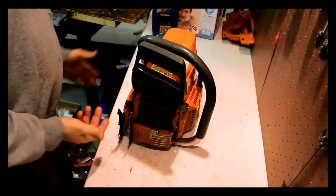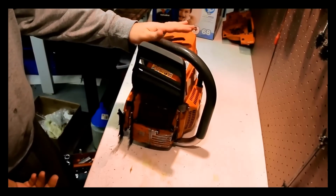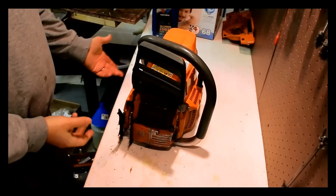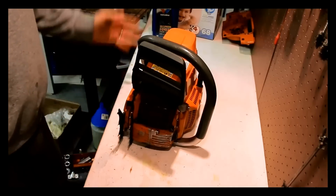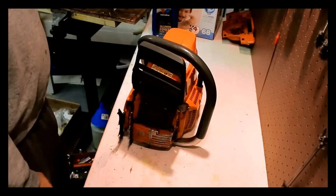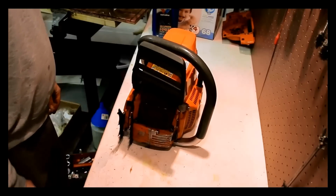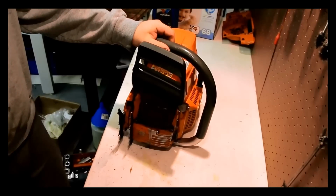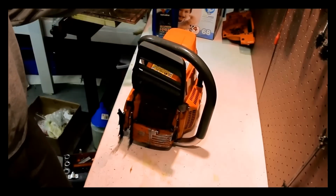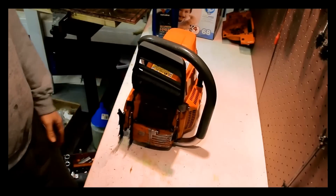Which means you can't pay too much for this saw. If you're splitting a case, and you're gonna spend, you know, $400 on a runner, that's not gonna pay. There's gonna be enough stuff on here that you need to remove and replace. The numbers aren't going to work out, because you can buy running saws that don't have a cracked case for probably $400 or $500.